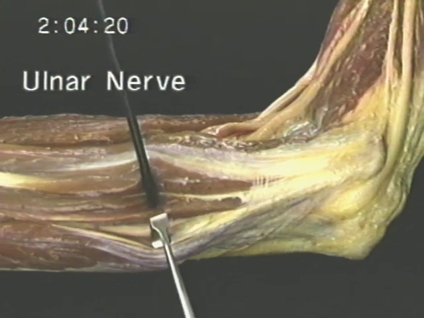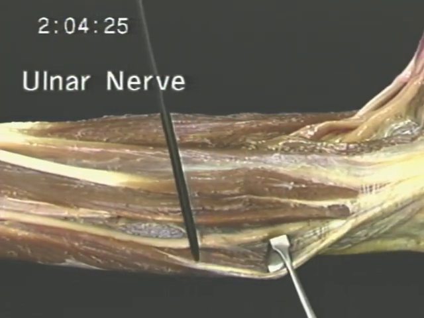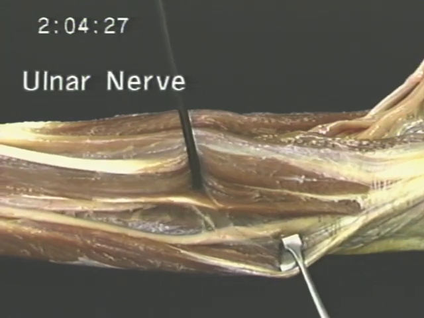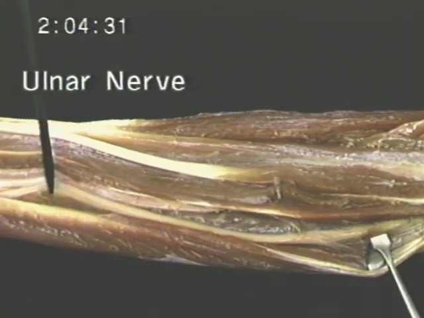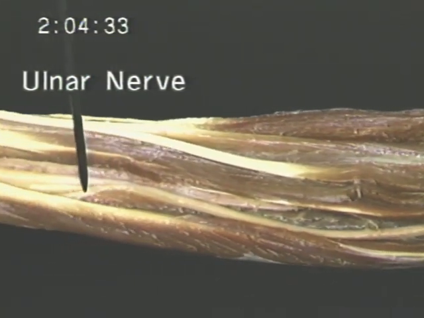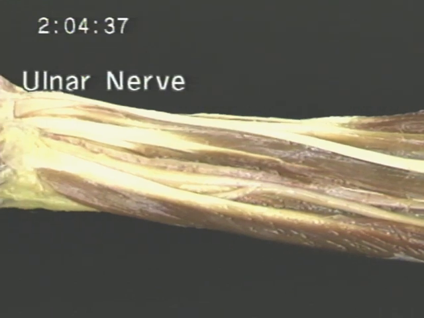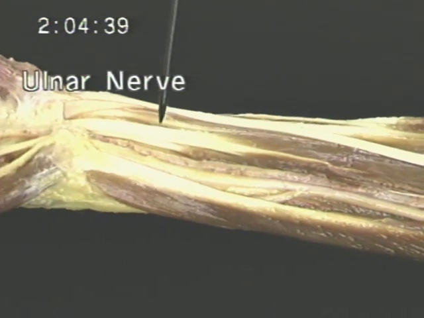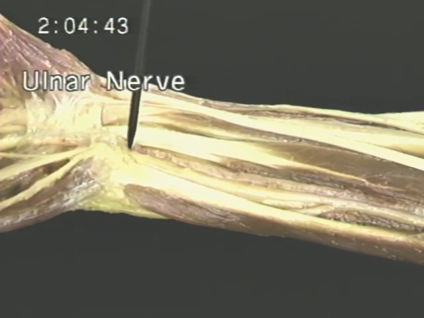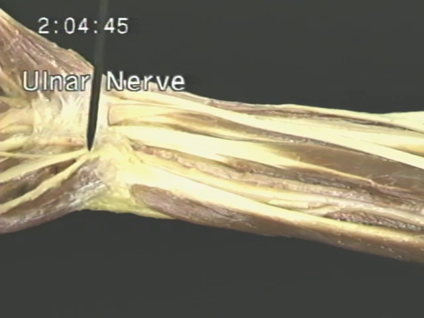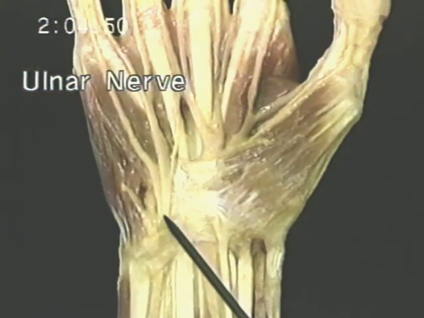Here's the ulnar nerve. It runs down the forearm between flexor carpi ulnaris and flexor digitorum superficialis, with profundus deep to it. Here, it gives off a dorsal sensory branch, which goes to the back of the hand. At the wrist, it runs along the radial side of flexor carpi ulnaris. Along with the ulnar artery, it passes through the side tunnel in the edge of the flexor retinaculum. Here it is emerging from the tunnel.